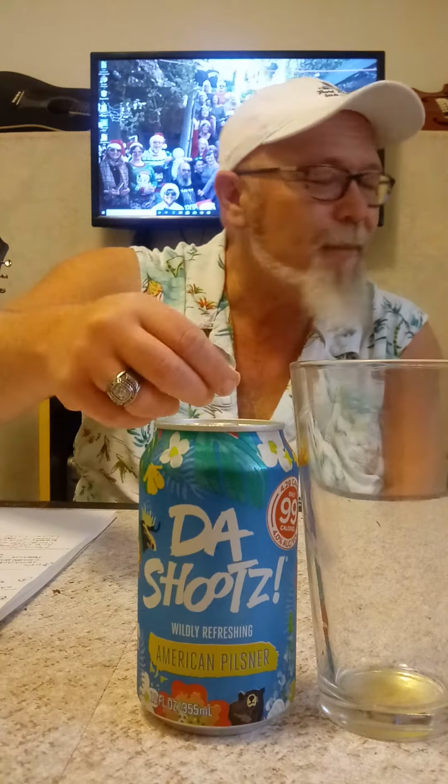But this also uses Lemon Drop and Azacca hops. If you've watched any of the other reviews, I'm a big fan of something that makes you feel like you're outside, that gives you that I'm-enjoying-my-life type feel, and this beer really does do that. The intent of the Lemon Drop hops is to give it a citrus overtone, like mint. It does have kind of a mint aroma you can smell if you really are trying. If you know what to look for, you can pick it out. We talked about Lemon Drop last week, but the Azacca hops are dual purpose, and they're used at the end of the brewing process a lot of times, and you'll find Azacca hops in IPAs.